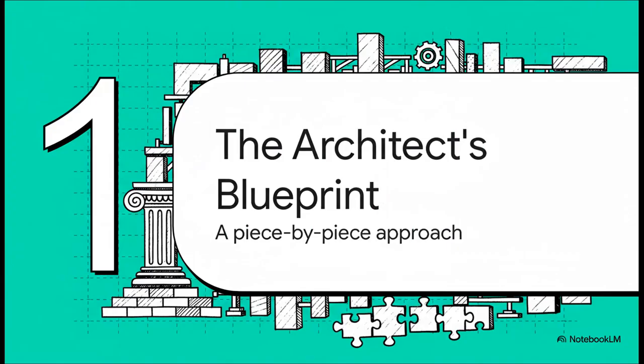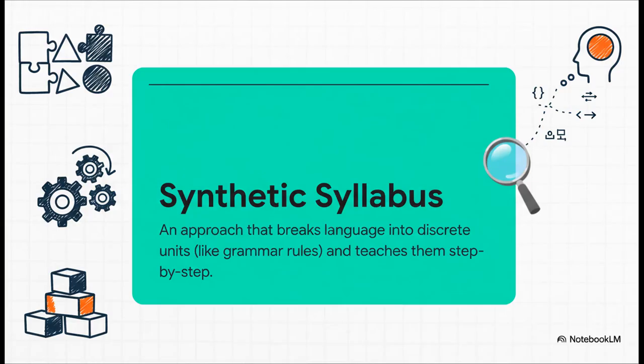All right, so first up, let's take a walk through the architect's workshop. This is that traditional, super structured approach that, let's be honest, a lot of us probably remember from school, right? The whole idea is to build a rock-solid foundation first. So if we want to get technical for a second, the architect's method is called a synthetic syllabus, or sometimes a product-oriented syllabus. Now, synthetic here doesn't mean fake. It means to synthesize, to build something up from its parts.